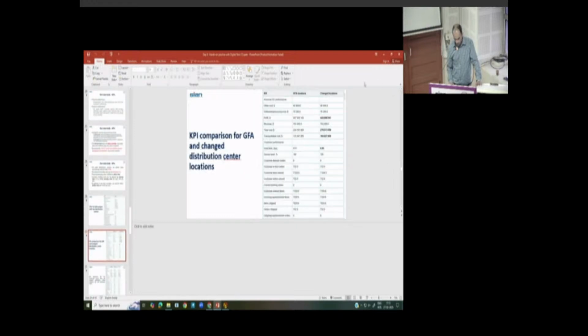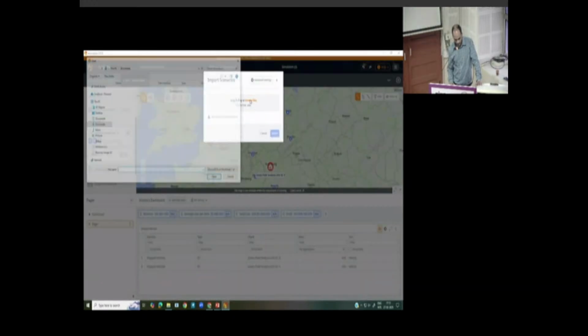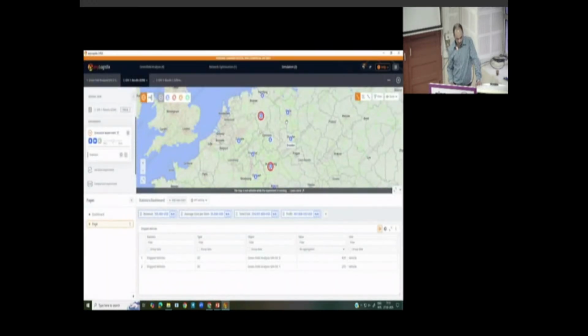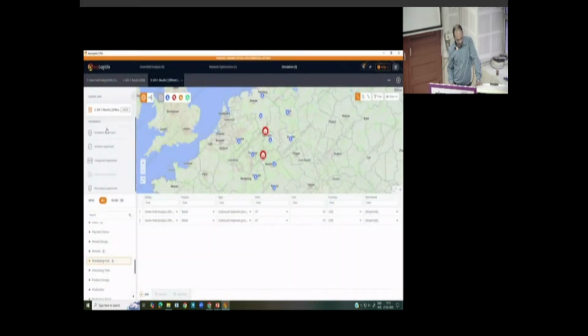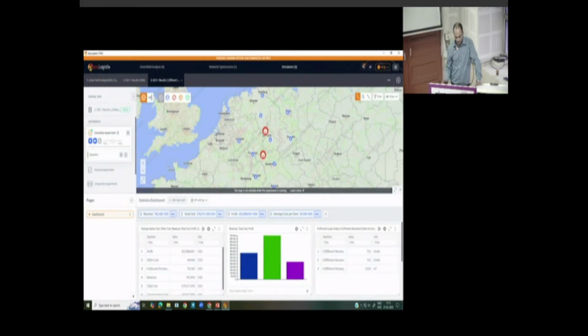Okay. So now we want to change these locations a little bit, because we don't know whether it is a mountain or the exact location. So now we want to change it a little bit here randomly. Then what I am doing, I am importing that scenario, changing the location, and I am importing that one and running it because I know it's fine. And the second option, guys, what are these 2 running options? This first one is if you want to see the visualization here. If you don't want to see the visualization, select the second one. It will run without the simulation, and then it will give you the solution.